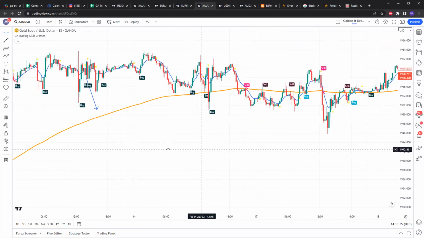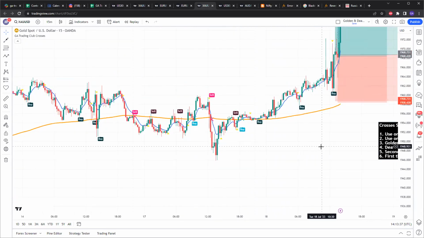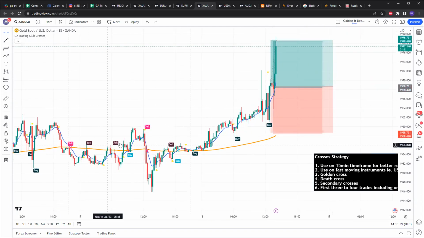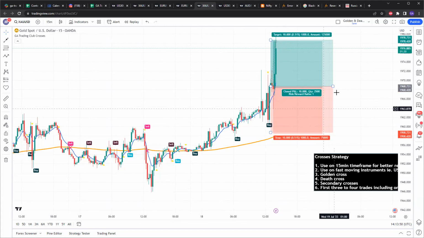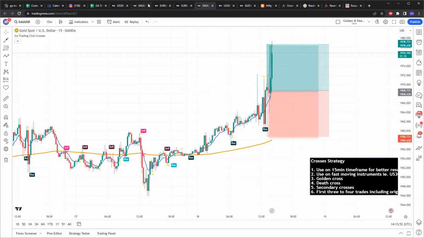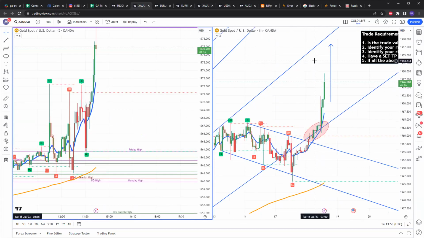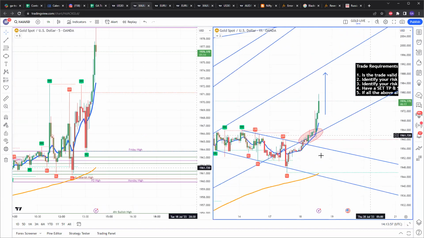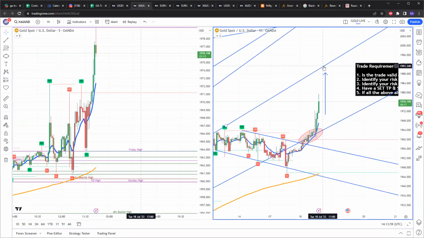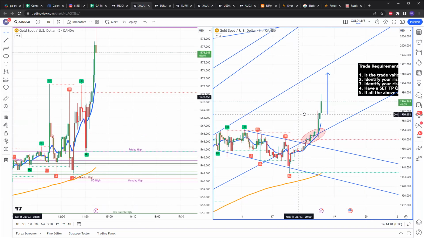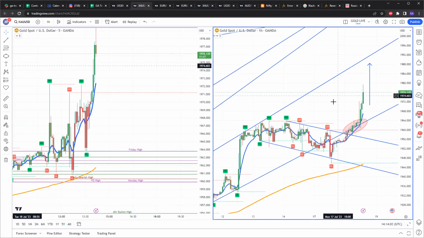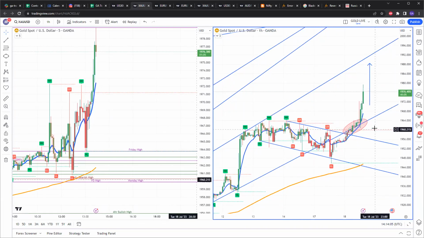But not to say you can't, we just found a nice entry. As much as gold can consolidate using the crosses indicator, you just have to find other confluences out there. So right here, the confluence for taking this trade, as much as we do know gold consolidates using this indicator, yes, we got a buy right there. But also on our hourly time frame, we do know where gold is likely to head, and gold is likely to head to 1990 sometime today or tomorrow. So that was the second confluence, and that gave us an entry for gold.